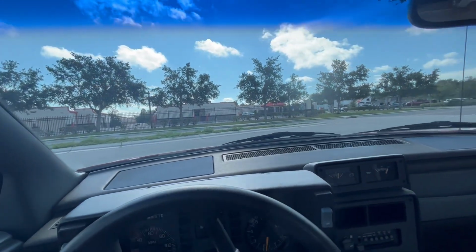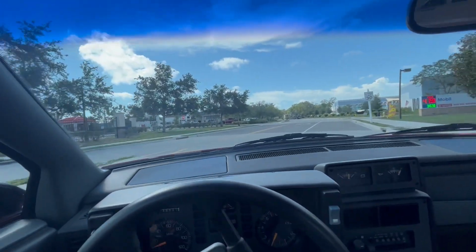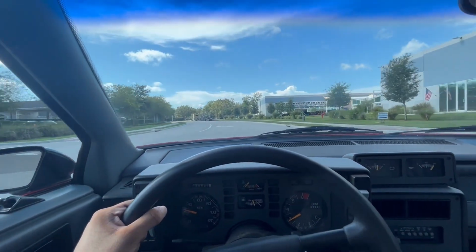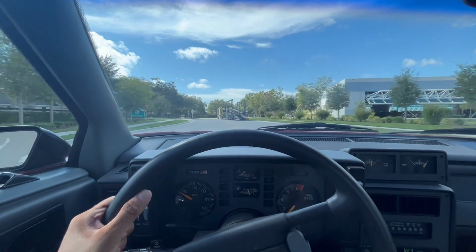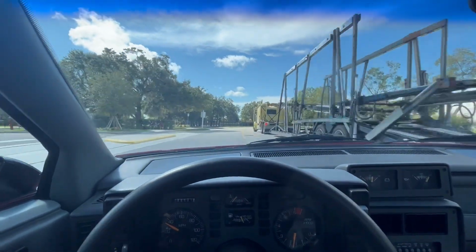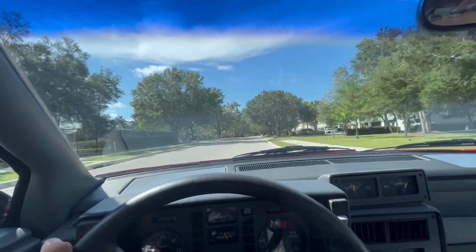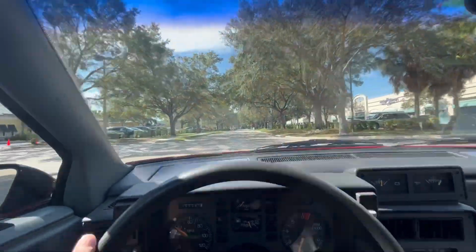We're now going to go for a ride in our 1988 Pontiac Fiero. Now this isn't a car you usually see on the road every day, but I gotta say that this is a really nice little car. I can't say it's as fast as the one in Fast and Furious. There ain't no rocket engine tied to the back of this one. But it handles really well, it grabs really well.